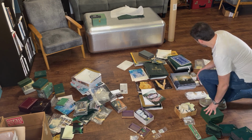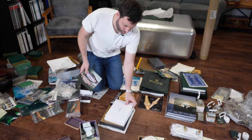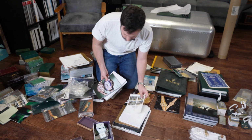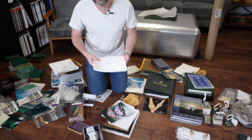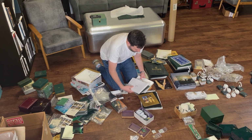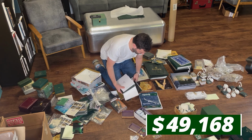Moving along, let's move to the middle of the pile real quick. Let's dance around. I'm going to try to power through this, guys. I know there's a lot of stuff here. We have more brochures and booklets. These are more recent stuff that you would have gotten, or another of Time and Men that we saw before. Here, this says 2012, 2013. So when you'd go into Rolex, and I see these still, the newer versions of these in Rolex ADs now, you go in and they're sitting on the glass display for clients to flip through while they're in the store. Since these are from 2012, 2013, maybe somebody wants to have it as a collector's item. Maybe they're worth about $100 each, kind of thing.